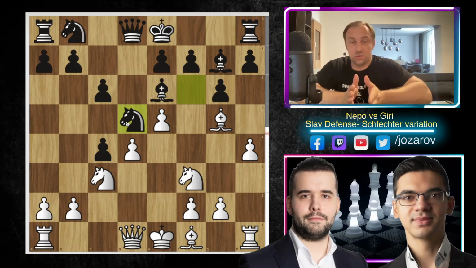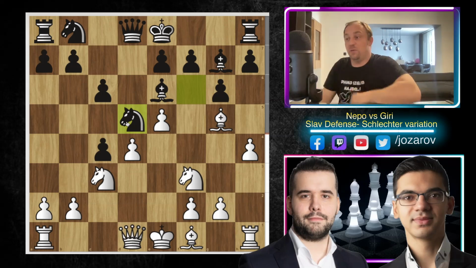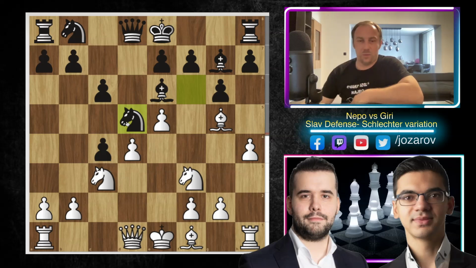I think white has also some strategical ideas here. Black has also some attacking opportunities, and in the continuation of the series we're analyzing a really great game played by Giri Kasparov with the white pieces against Jan Nepomniachtchi. Exactly in this position, be prepared. This was also a brilliant chess game.